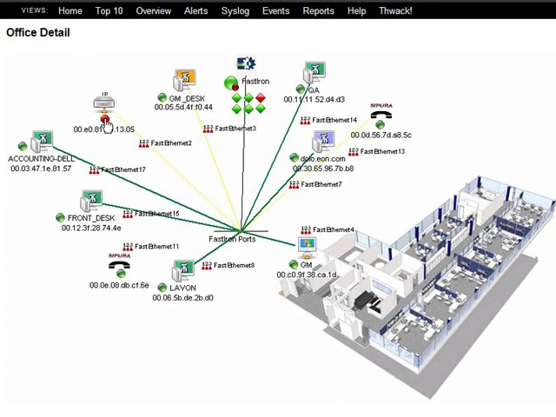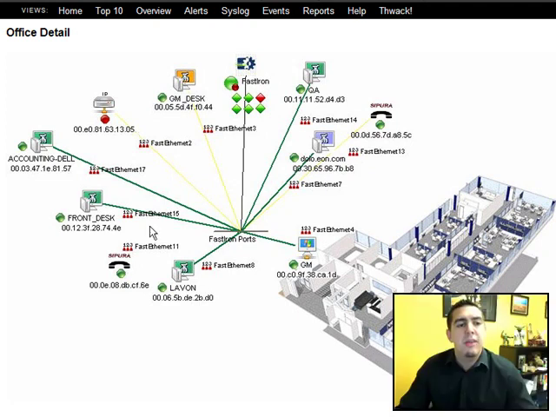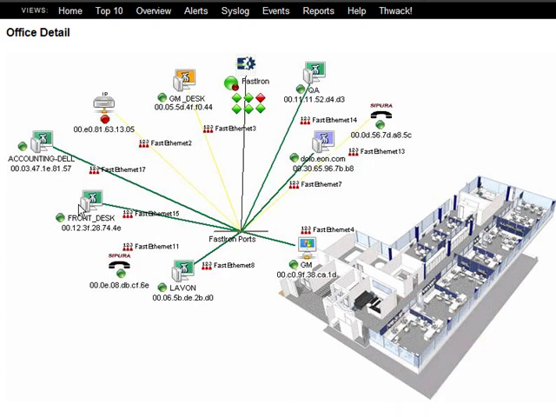and I see that not only is this node down, but an interface on the FastIron is down. Now, this drawing that you're looking at looks very much like a Visio drawing. This was actually created with a separate piece of software called LANsurveyor. LANsurveyor is a topology mapping tool that we offer here at SolarWinds. Basically, it will go out, discover your entire network, show you how everything's connected, and then save it into either a Visio drawing or a JPEG.